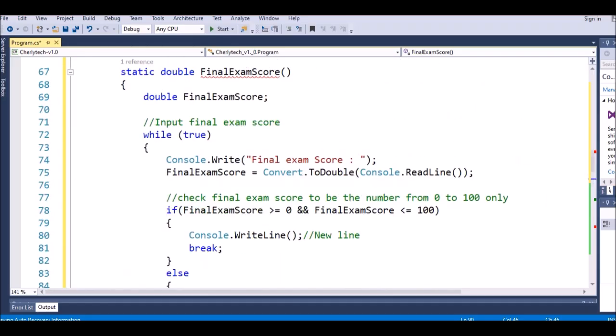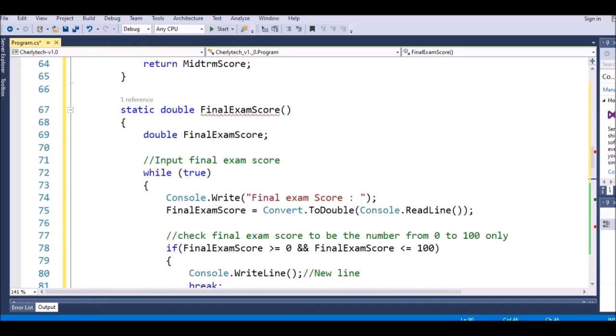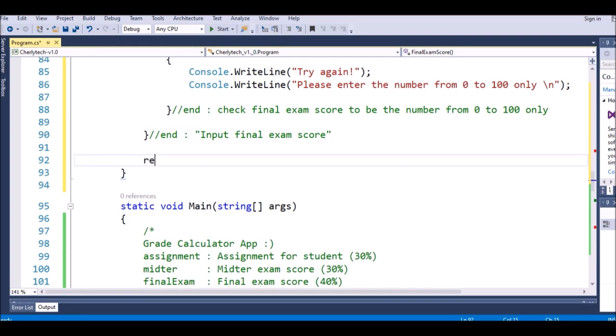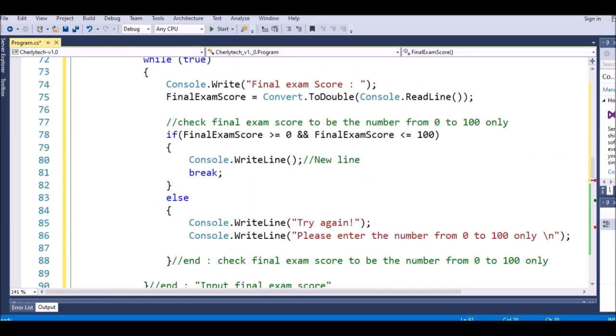So you see that we haven't returned the value yet. After we get the value from the user, we have to return to the main method. So in here is a return, and that value stored in the variable final exam score, right?